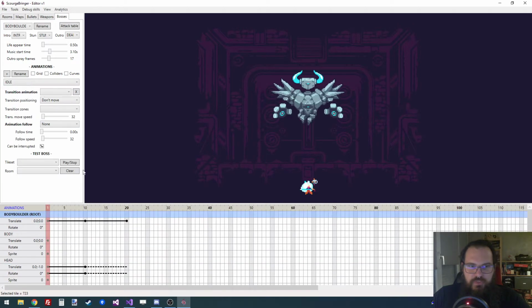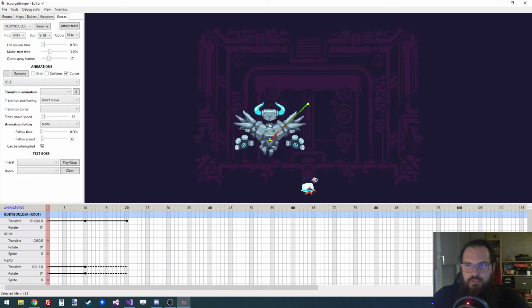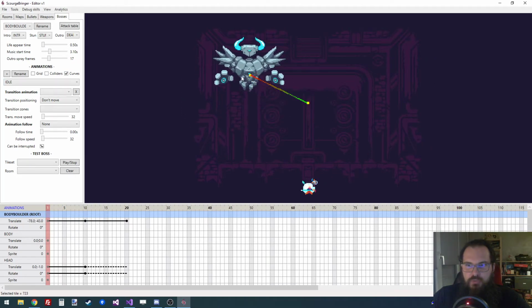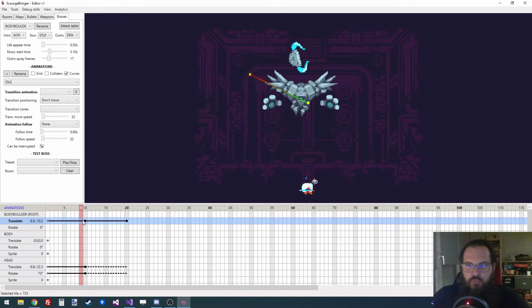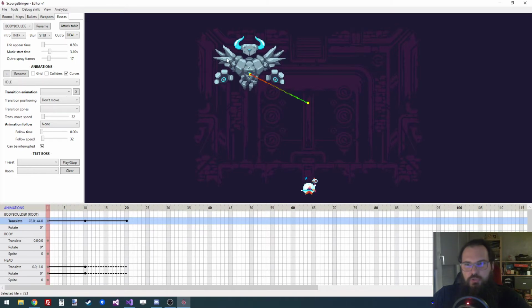The other cool thing I can do is that I can define curves. So for instance, I want this part to be moving along this curve. And this curve, I can make it be, in fact, a Bezier curve. So it's a spline.